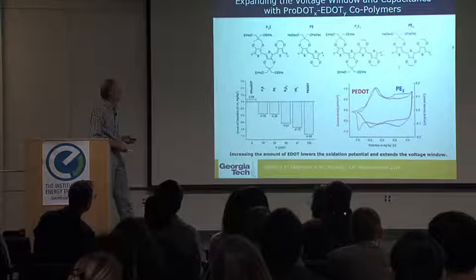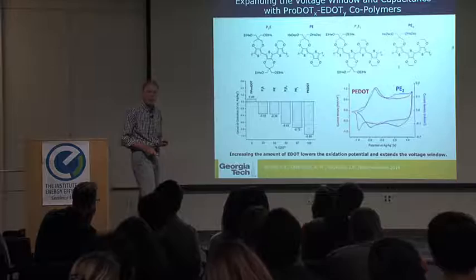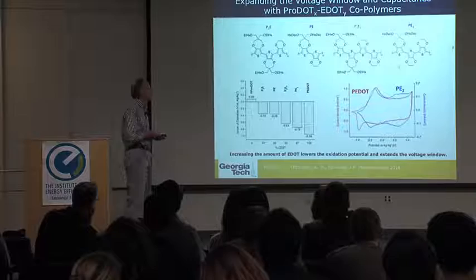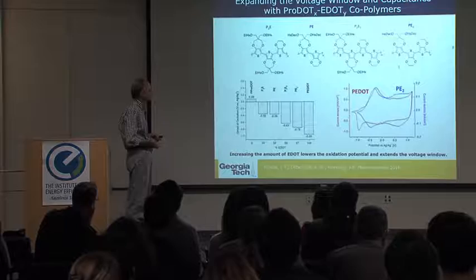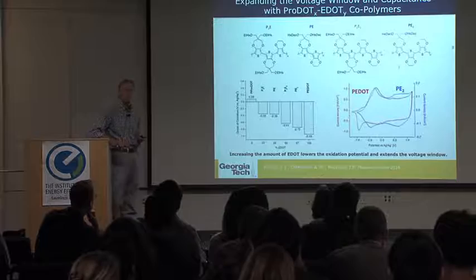And in fact, if we look at the cyclic voltammogram of PEDOT that's been deposited electrochemically with the PE2 that's been deposited by spray processing, you can see that the cyclic voltammograms are really pretty similar. In addition to the low onset for oxidation, or the low oxidation peak here, well south of 0 volts, we have a significant amount of current that continues to higher voltage. And it's this capacitive charging that we want to use when we think about storing charge with these systems.